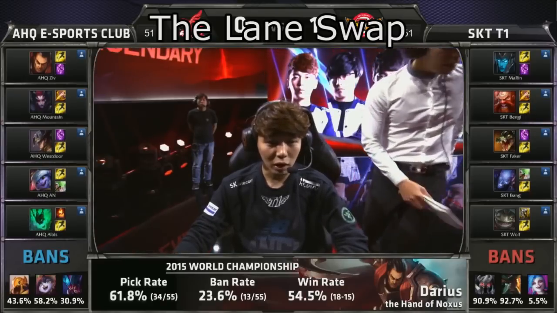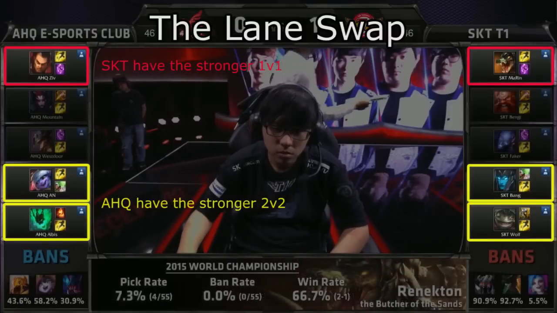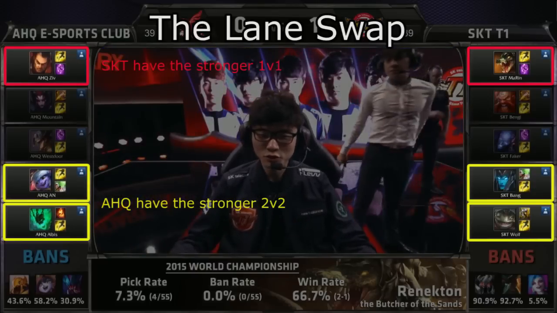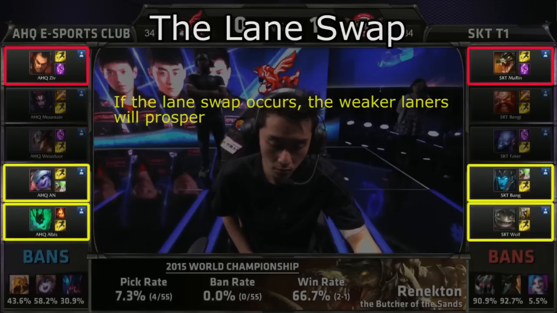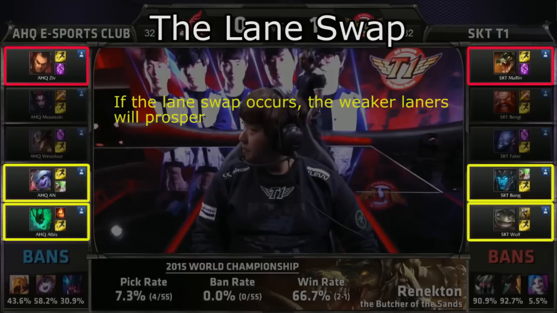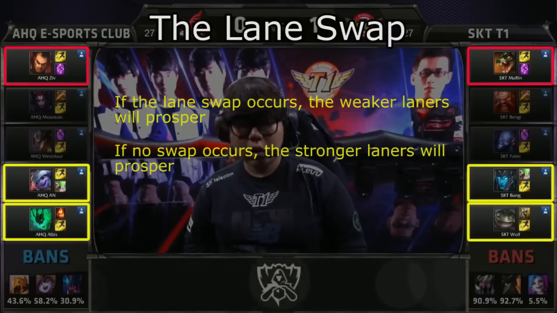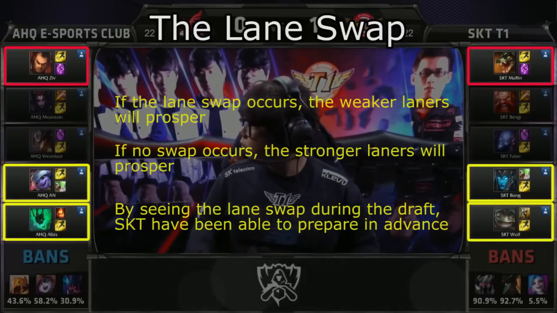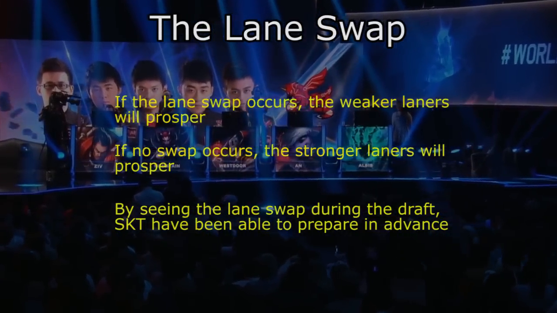In this situation, purely based on the matchups, AHQ should win the bot lane and SKT should win the top lane. This mismatch means that if either team decides to lane swap, they will be redistributing who they focus their golden experience onto. If a lane swap occurs, then the weaker lanes for both teams will get through the early game safer, and if no swap occurs, SKT will have a stronger top laner and AHQ a stronger AD carry. And so, this underlines the importance of SKT recognizing during their draft that they have a weaker bottom lane, so they compensate with a winning top lane.